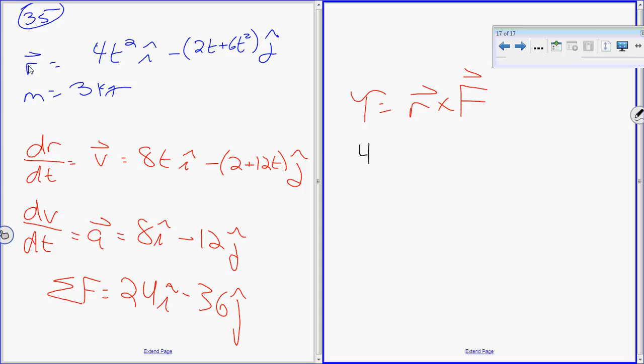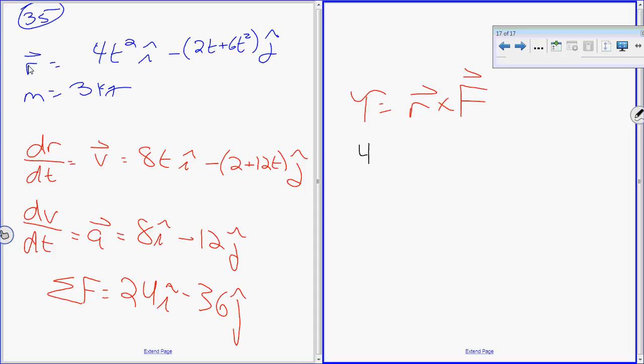Let me check my notes before I start going down this road and make sure I haven't made a mistake. Is this number 35? Chapter 11. Thank you for being patient. That is chapter 13, chapter 12, chapter 11. I'm just nervous about the t squareds, so I'm guessing they cancel. Yeah, they do. Okay.